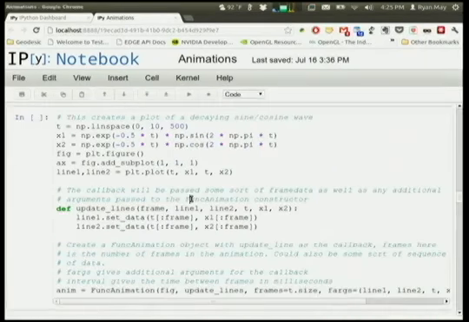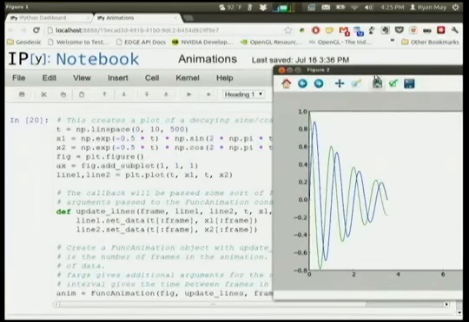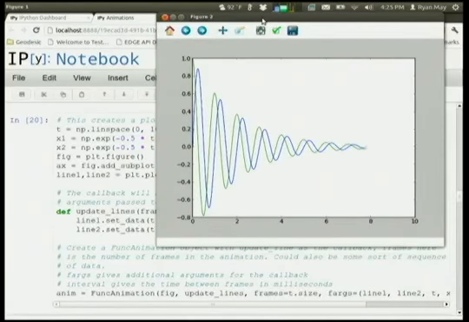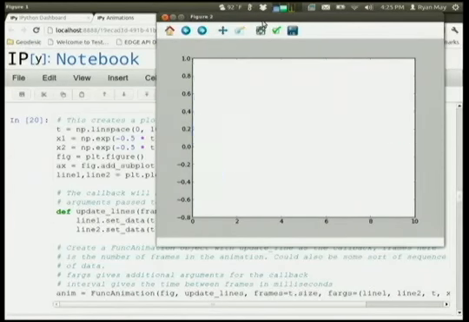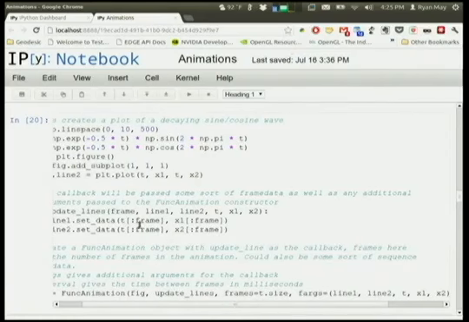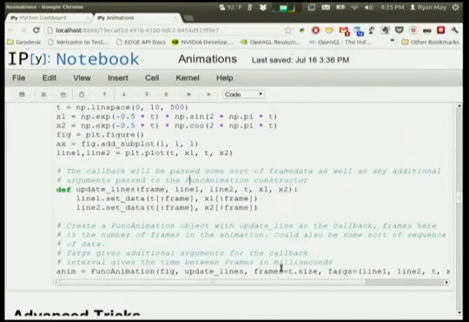So here's my solution to that problem. Let's get the two lines. So again, both there. Notice this time in the solution, I had frames equals t.size. And so I have one callback that takes everything: it gets passed the frame number, both lines, and all the data. At some point, you can start making big classes that handle these things, but I didn't feel like it.